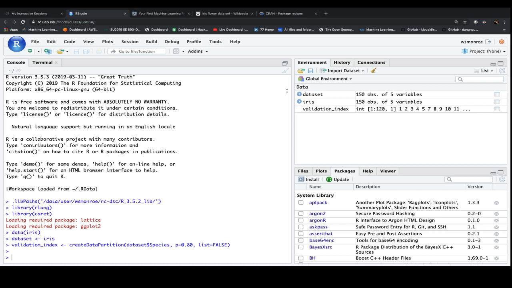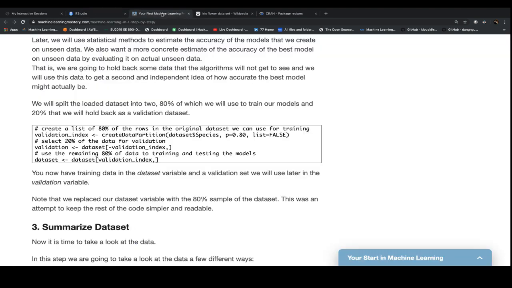Yep. So now you see that's in here, and basically this just gives me a number of indices. One thing that you'll notice is that validation index is from 1 to 120. And so we had in total 150 observations, and that was because we defined it so that 80% of the data set needs to be kept for training.